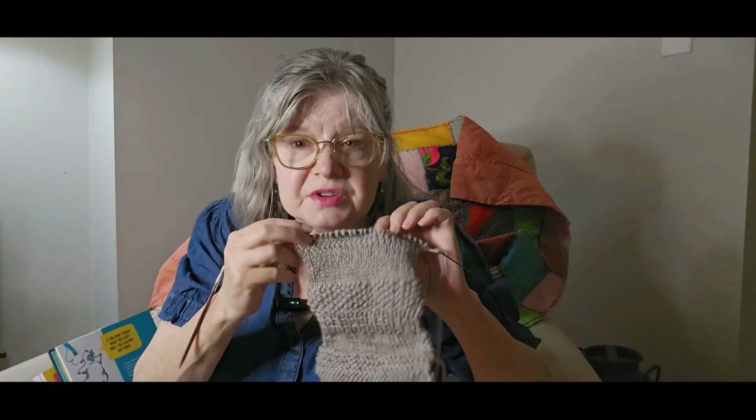And she talks about the way you wrap your yarn, whether you're wrapping it clockwise or counterclockwise, or a combination of both. Some people do combination knitting. And then another important lesson she teaches near the end of the chapter is how to avoid twisted stitches.